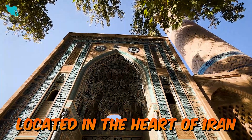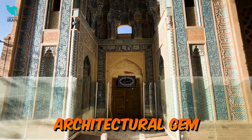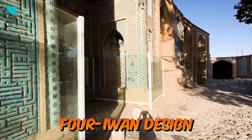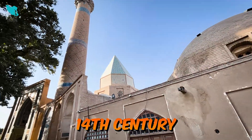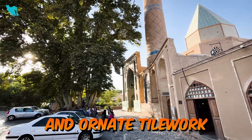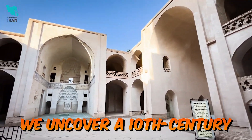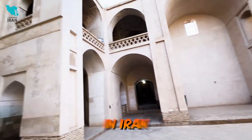Located in the heart of Iran, the ancient city of Natanz is home to a magnificent architectural gem, the Jameh Mosque. This stunning structure, featuring the classical four-iwan design, offers a glimpse into centuries past. Dating back to the 14th century Ilkhanid period, the mosque's imposing minaret and ornate tilework showcase the skilled craftsmanship of the era. Beneath the layers of time, we uncover a 10th century Buyid Pavilion, a rare example of octagonal architecture in Iran.